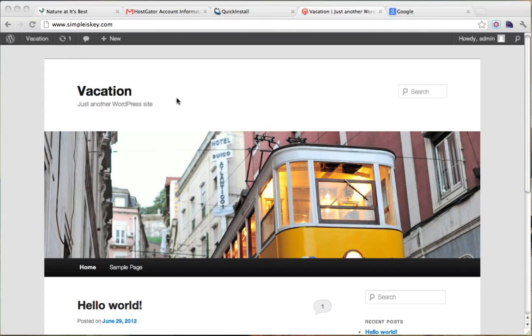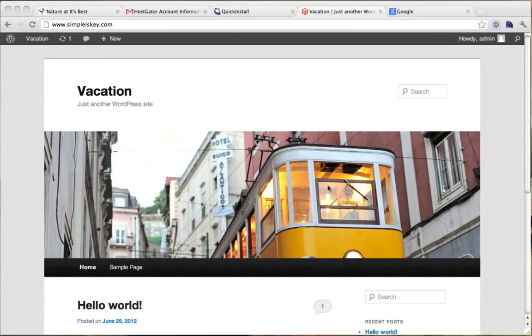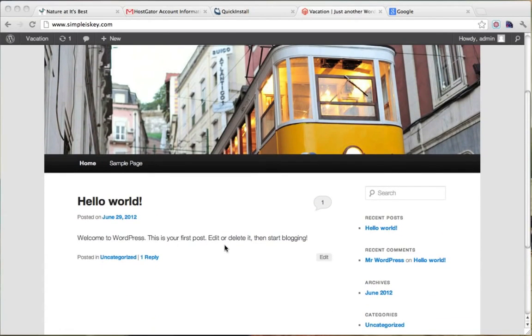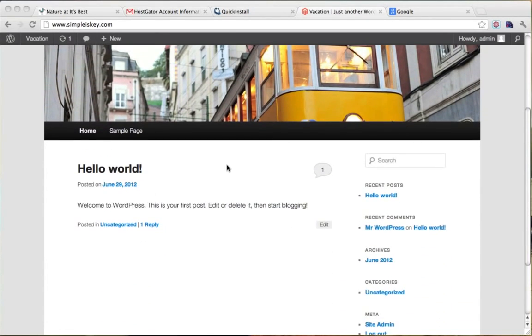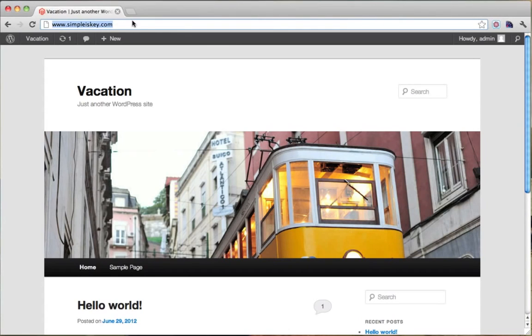So next up, we're going to change the theme or the looks of this website, how the website is laid out, not the content. The content is going to stay the same, but the looks of it is going to change, and it'll make a lot more sense once I do it. So let's close some of these tabs here. And let's go back into our dashboard.